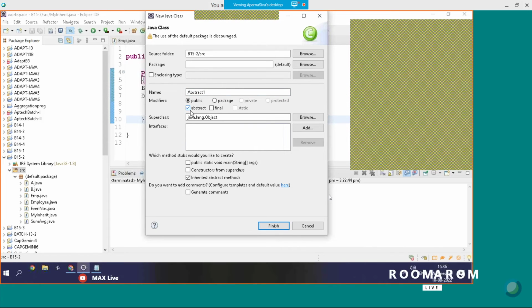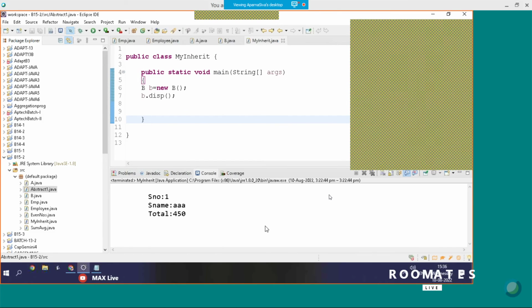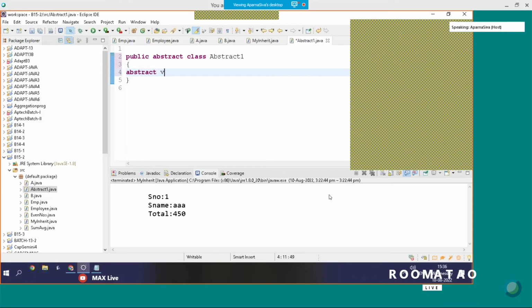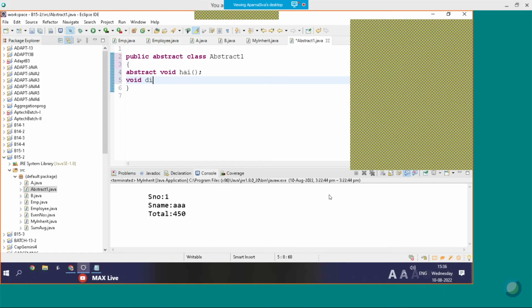So check abstract. It should also contain one regular method. This is the concrete method.